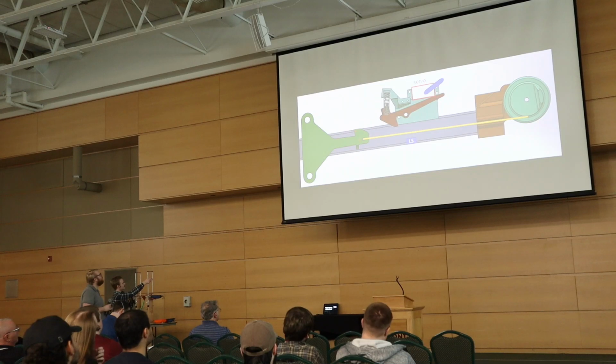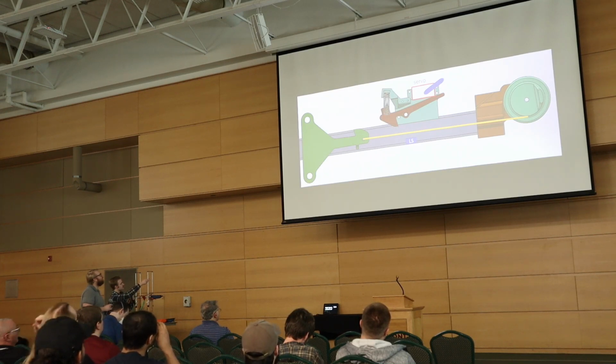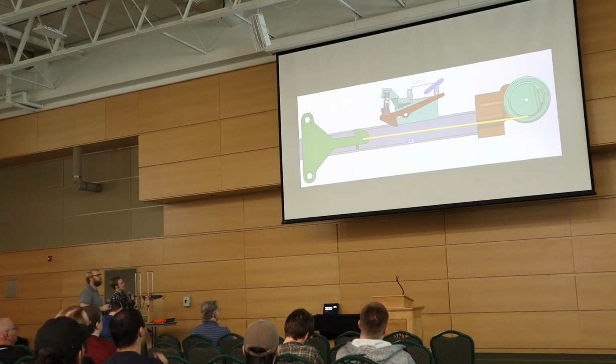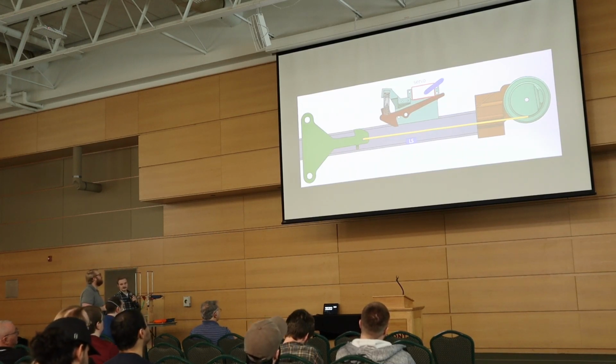You can see in green on the left here, this is the launch piston that I talked about earlier. It's what carries the beanbag. You can see right here, this is the trigger housing and sear. We're using a servo to actuate this. And we have a spring here which keeps the sear depressed into the barrel. You'll also notice this little box LS here, that's a limit switch. And I'll explain its purpose later. And we have a reel at the back here which is connected to the piston by just a piece of cord, just some cordage.